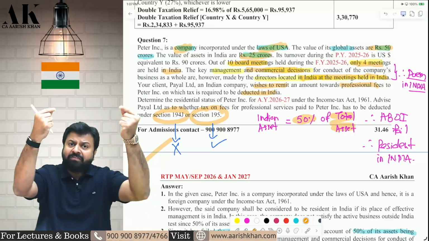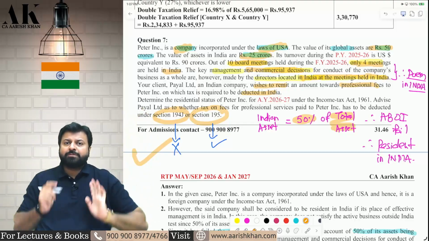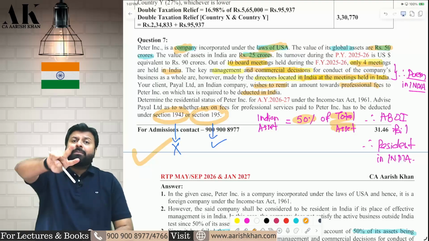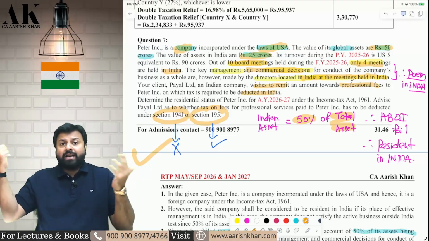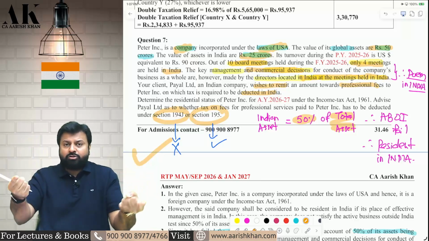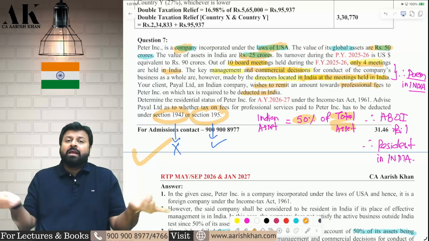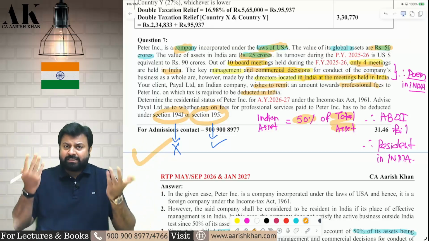Now I am making a professional fees payment to this foreign company, say 10 lakh rupees, which is a foreign company as well as a resident. So now I will deduct TDS as per what? 194J or 195? Because in 194J it is written, if you make a payment to a resident, then you should deduct TDS. Yes, this is a resident company. Then in 195 it is written, if you make a payment to a foreign company, you should deduct TDS. Yes, it is a foreign company also.